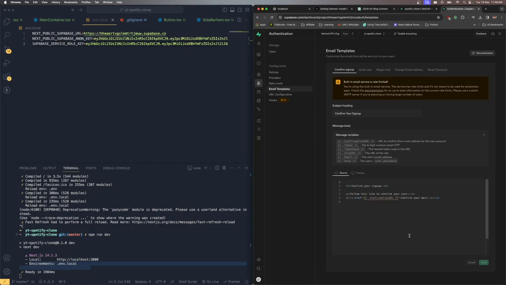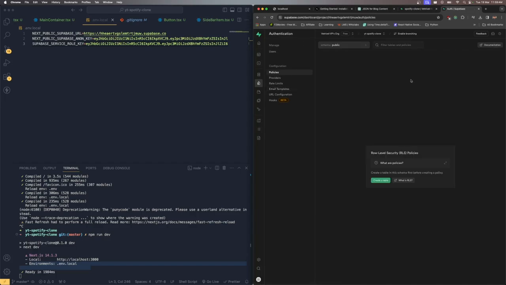So you can customize the complete template over here, and it's all about basic HTML and CSS. You can generate your own template by using logos and images and all those things. Then you can use these variables inside your template, so that will immediately work in the exact same way. And you can see for invite, the magic link, change email, and reset password, for each and every action we do have the email template settings over here. And also if you want to customize the policies, you can change your RLS policies over here. So everything is completely user friendly over here, right?